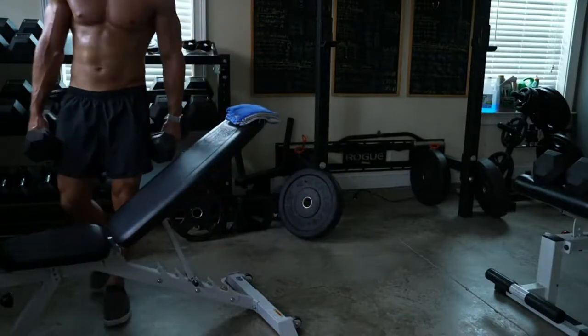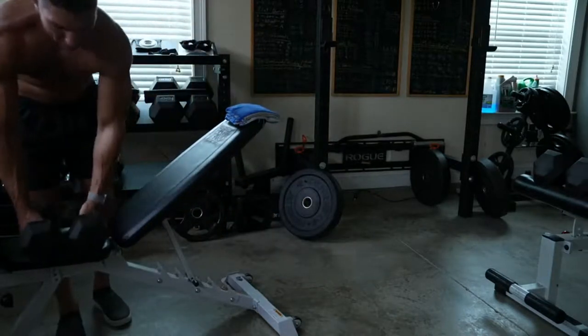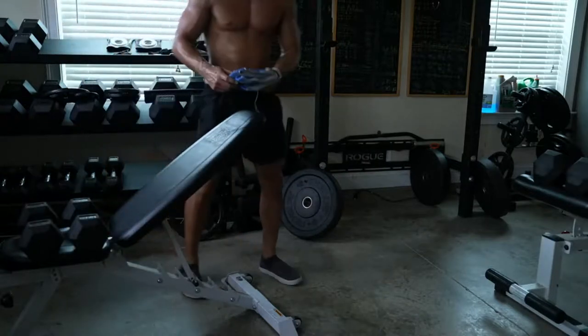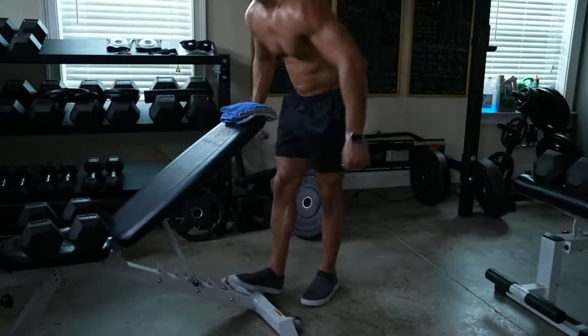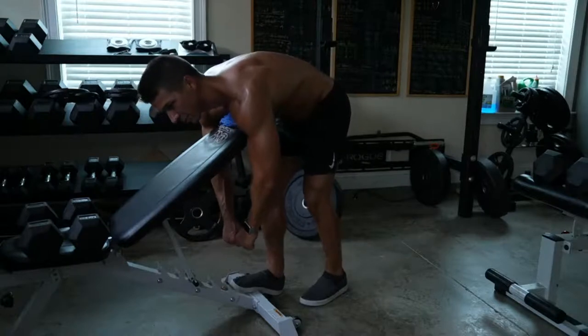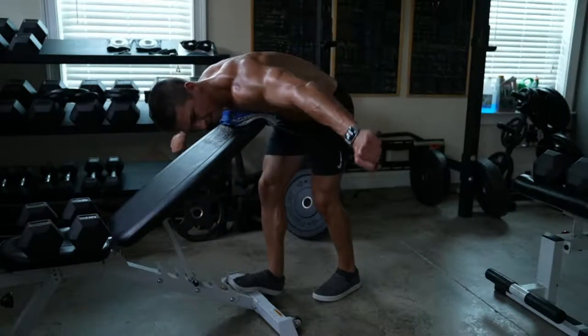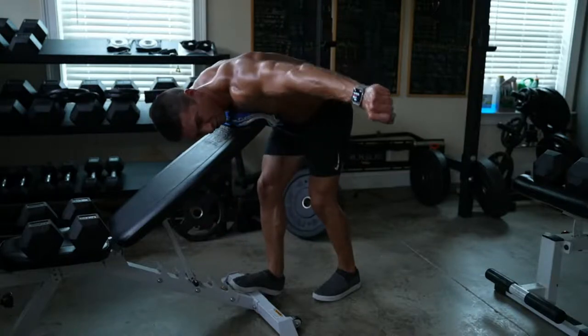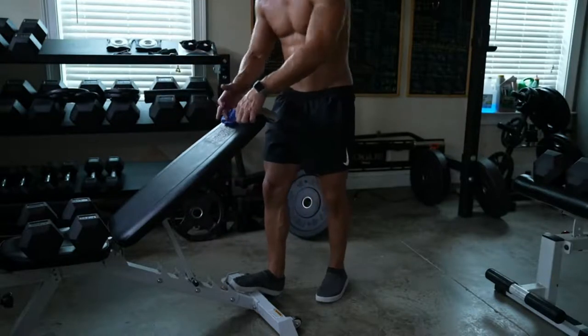That was 25 pounds, by the way. And by pausing, obviously, it seems longer in my head, but that could just mean come up and then let it down slow, not just up and then drop. Up and then try to control it and resist all the way down.